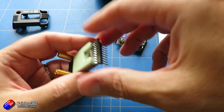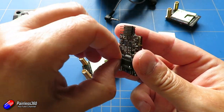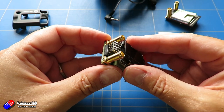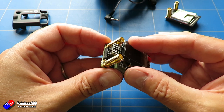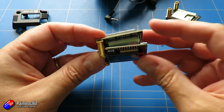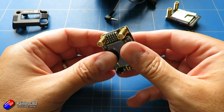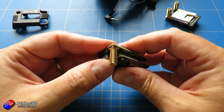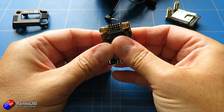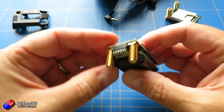Now we're going to put the new backplane on. Carefully line up the pins, take your time, and then push the pins in and apply an even firm pressure across the entire board so that the pins are completely seated and the new sticky pad is sticking to the entire back of the module. And then it should look like that — the new receiver modules are all installed and done.